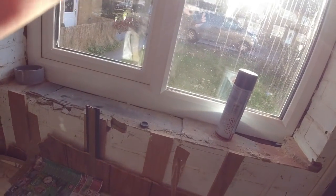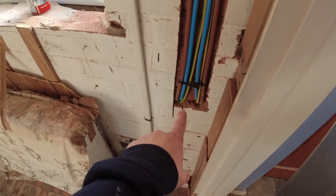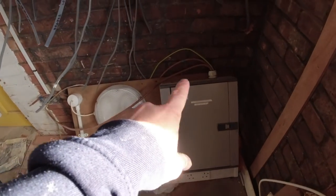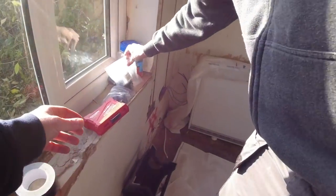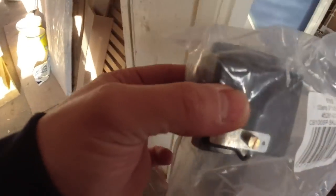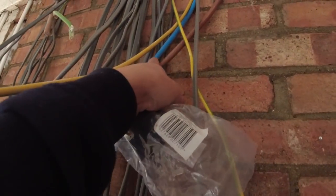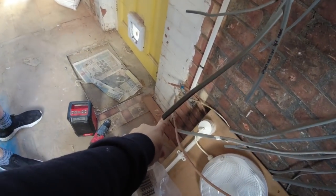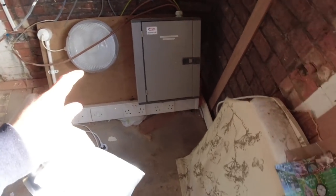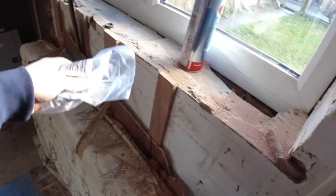The top one? Yeah. Tap it. So, because we ripped out the temporary consumer unit here, which is this fella here, what we're going to do temporarily, James, pass me a block of Henley. We've got some heavy duty Henley blocks. What we're going to do is see the new tails here for the fuse board, these ones. We're going to temporarily put some Henley blocks on them and then connect these tails in. So they've got temporary power because they need some power on site, i.e. plasterers need to mix up and stuff, etc.